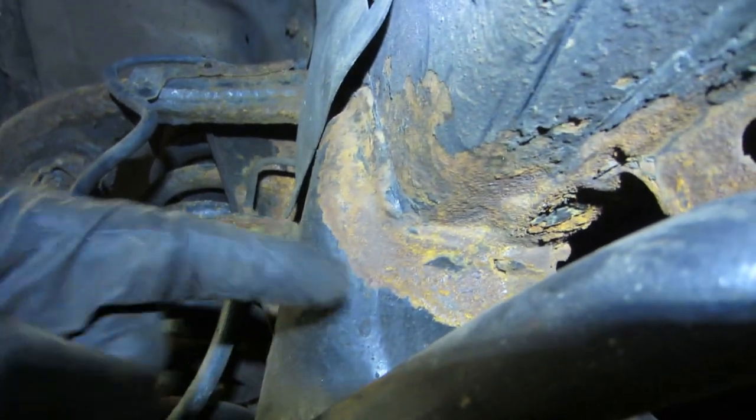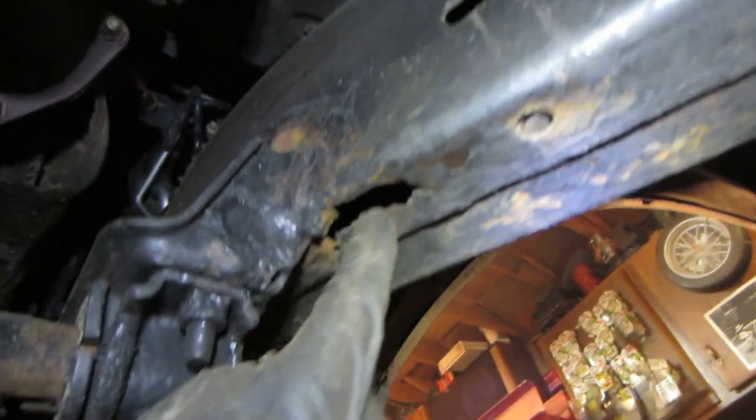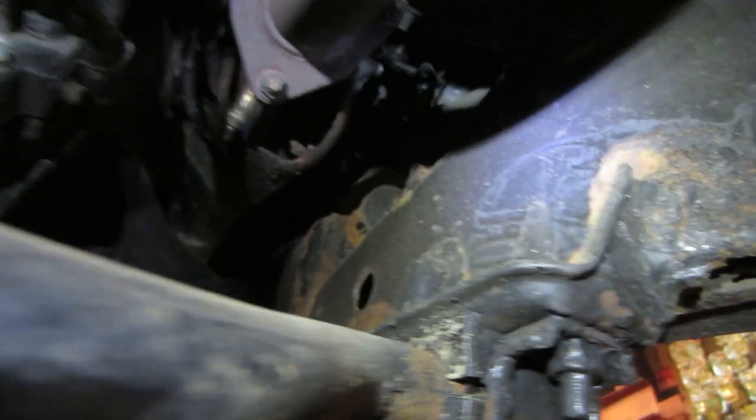Knocked everything off the bottom of the suspension. Compressed air was my best option. I shot the air gun, I would just get behind it and it would just flake it away. Got some starting right there too. This side's nowhere near as bad though.